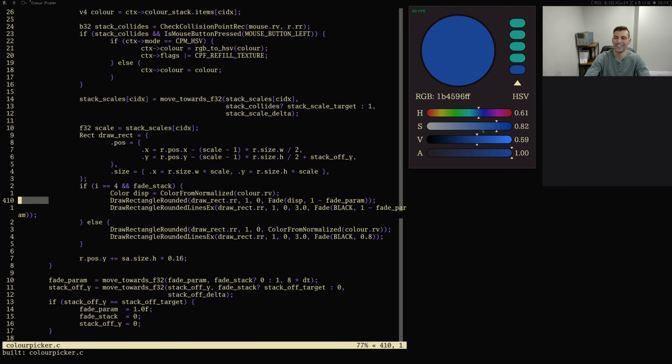Heck yeah. That is looking amazing. Which color picker have you seen that does this? Oh boy. That is some spicy, some beautiful stack action going on. I like it.